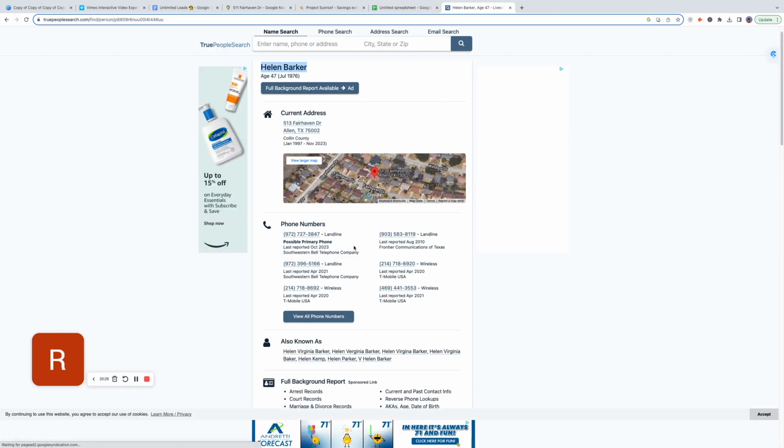And then the next, let's find a wireless. The most recent reported wireless phone number: T-Mobile 2021, local area code.